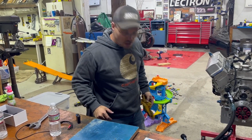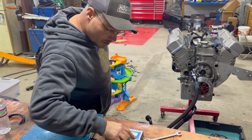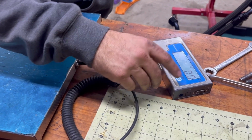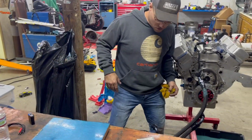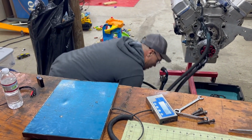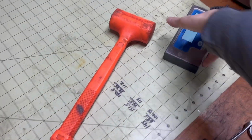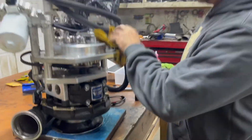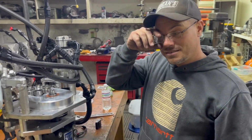All right, everybody asked me how much the blower and the gear drive and everything hanging off the front of this motor weighs. To be honest, not really sure. I have an idea. What we're gonna do is figure that out right now. So, let's go from kilograms to pounds, and let's see if I'm strong enough to pick this up. What's it say? 94 and a half, let's call it 95 pounds. So, it's pretty heavy, and that is sticking way off the front of the motor too. It's a little more than I thought it would be.